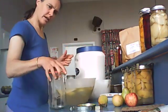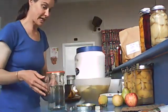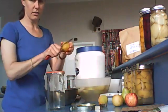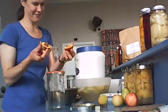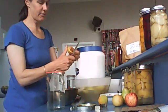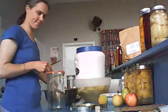So I've said I've got those 4 fruits here. I'll start with peaches. This is quite a late peach, end of March. Well, I've got a bowl of water. And what I do with peaches is I just cut them around the middle. This is a free stone, so they're nice and easy to get off. If you've got a clingstone, you might just need to cut the fruit off the stone. Usually just slice the other half with the stone in it. You can twist it off, get the stone out, and you're good to go.